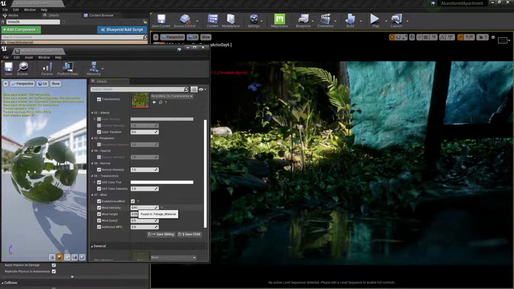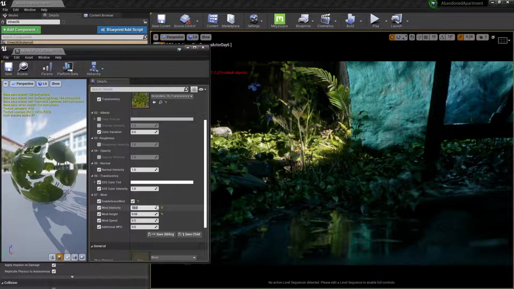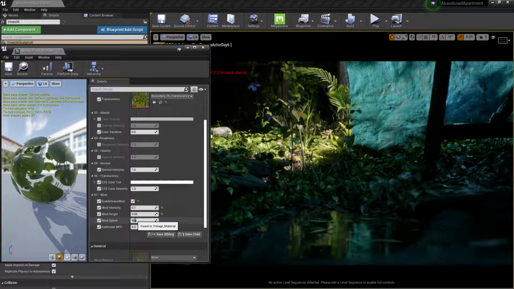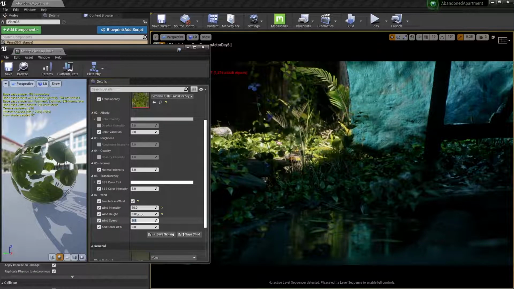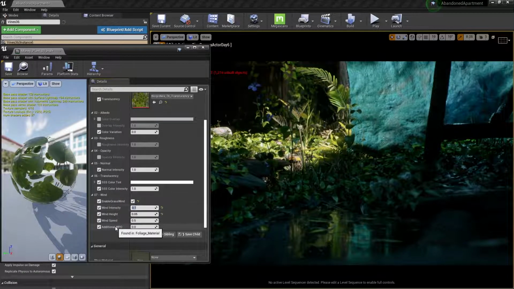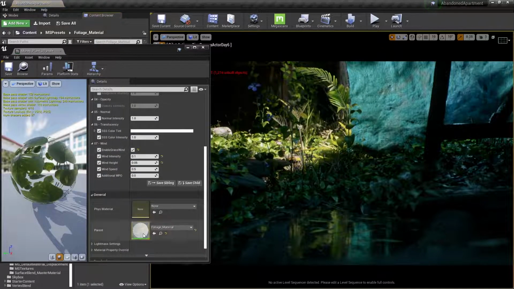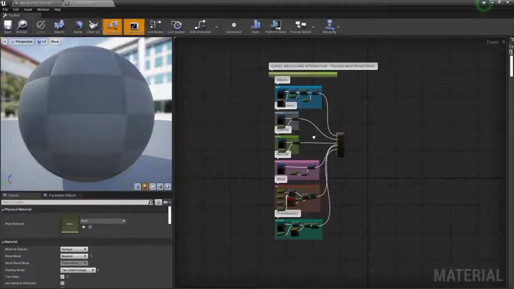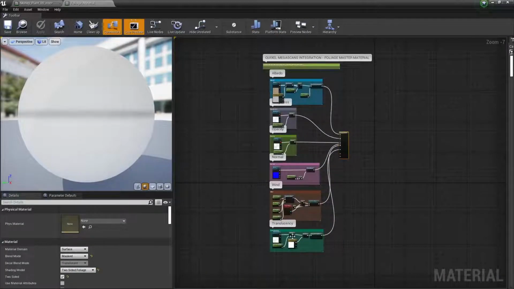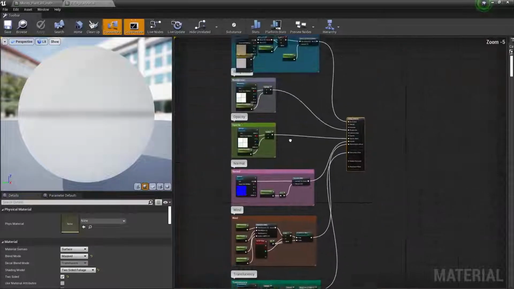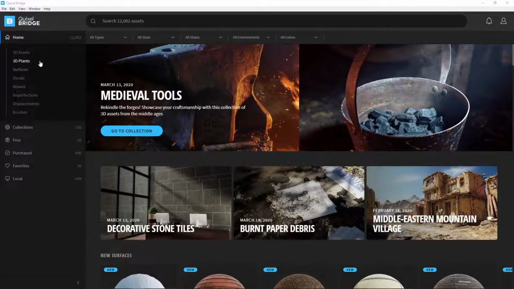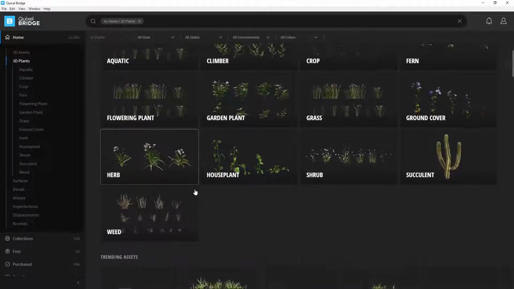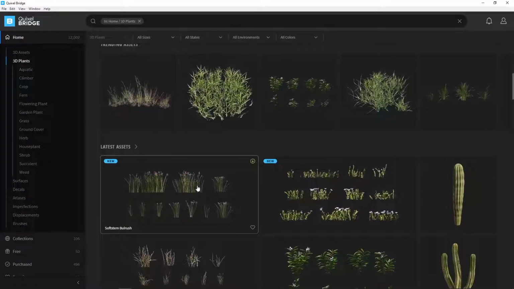We've also added some simple wind, and this will allow you to add in some subtle realism if you have a wind actor in your environment. I know that Isaac added in some very subtle movements to this scene, and it really made it just that much more realistic in the renders. And again, here's the master material that we're using for the foliage, which can totally be customized for your purposes after the fact. Our vegetation team is one of the most talented groups of people I've ever worked with, and you can see the attention to detail in all the scans that come out of our vegetation side.